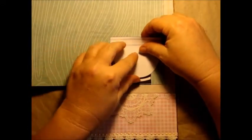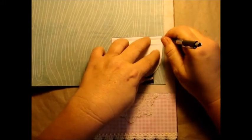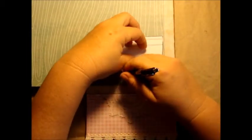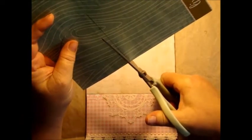So I'm just going to lay my coffee cup down, my little pattern. Take my pen, and just outline. And I know some of you have cool stamps and things like that that you can use for your coffee cup or a tea cup, whatever you want to do.